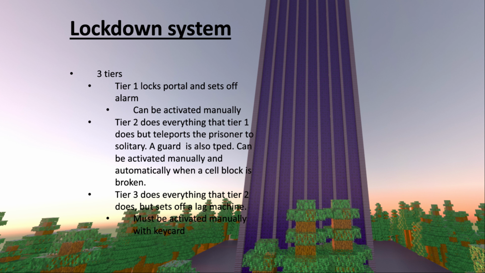So now I'm going to talk about the lockdown system. So there are 3 tiers of lockdown. Tier 1 is done manually, and there's an alarm and you can't take the portal because the portal is deactivated. There's no way of opening the portal.